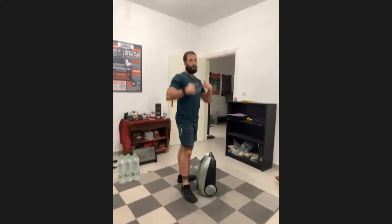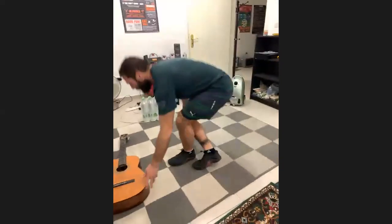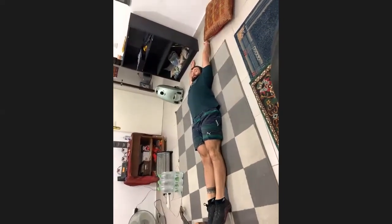Number 3 is the V-ups. This will work your core and hip. So you're going to be laying down on the floor. We will demo and then we'll talk about scaling options. You're laying down on the floor. You're going to come up into a V and then back down on the floor. 2 more reps.